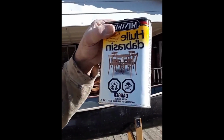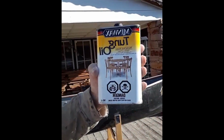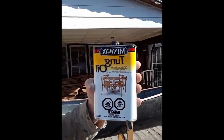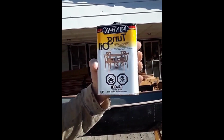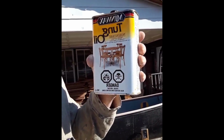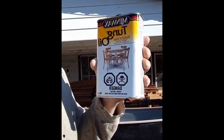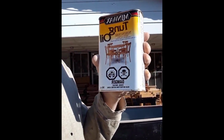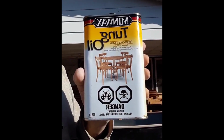What I'm going to use is a tongue oil, and this is the one that I use right here. It's Minwax. Oh, got that in French there. Tongue oil, Minwax. It's available at Canadian Tire, Home Depot, you name it. So I like this one because it dries well. There are tongue oils out there without dryers, and they're a lot nicer to breathe the fumes. They don't give me a headache, but they don't dry very well. So I do use this one, and I wear a respirator and gloves when I do use it.